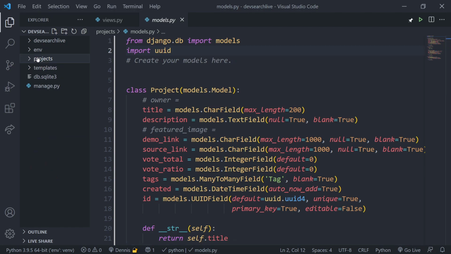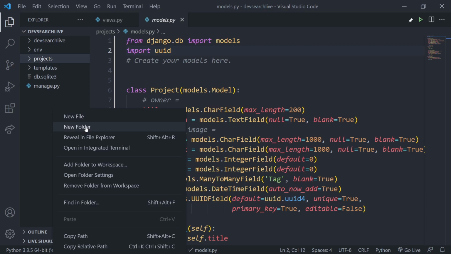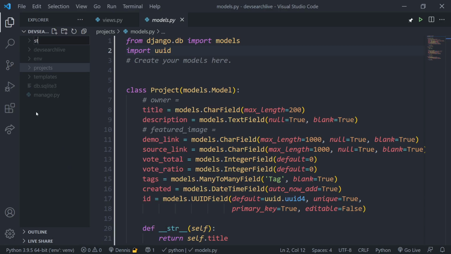We're gonna keep them completely separate from our application. So what I'm gonna do here is create a new folder in the root directory, and we're just going to go ahead and call this static here. So this is where all of our static files are going to be. So in the future here, we're going to have all of our JavaScript files. So I'm going to call that JS. That can be whatever you want. I just call mine JS. For our CSS, I'll just call these styles, and then we will also have images. So our static files at this point are going to consist of JavaScript, CSS, and images.